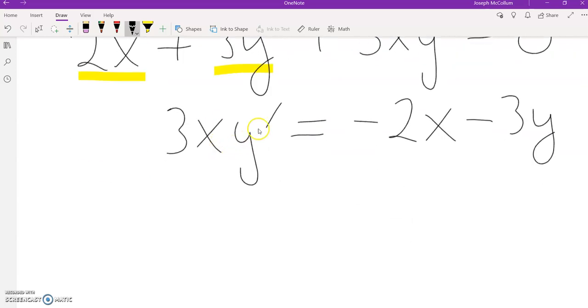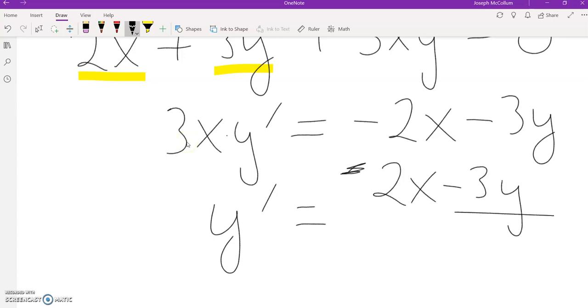And last but not least, if I want to solve for y prime, I'm going to divide both sides by the multiplier in front of the y prime, which is the 3x. So my y prime is actually negative 2x minus 3y, that's my numerator, all over 3x. So there is my derivative formula. Now when I look at this, I see it's very complicated. Please, you cannot cancel the x's. That's bad algebra. That minus links these two terms forever. So there is really no reduction in this expression.